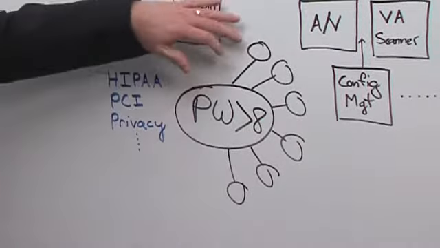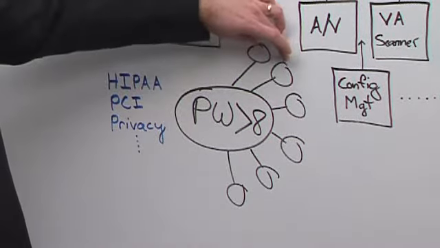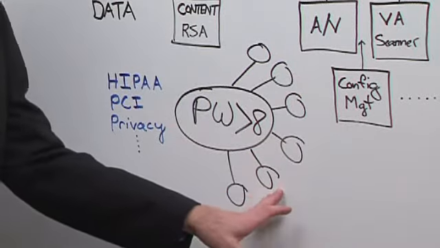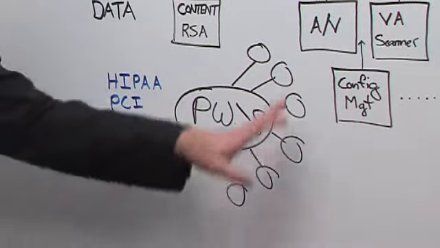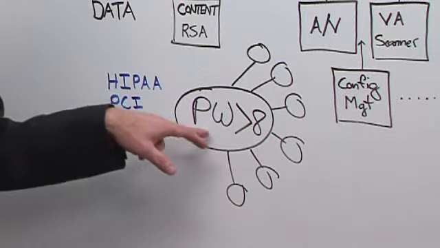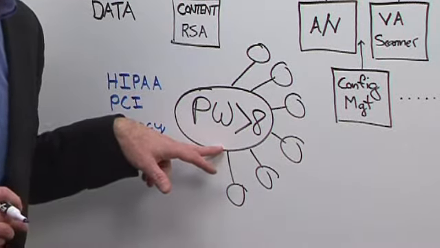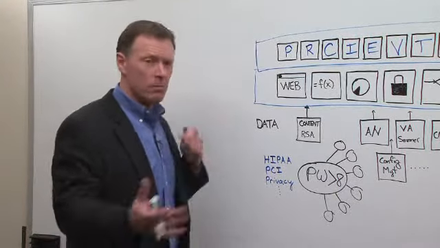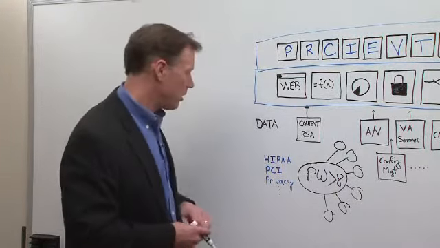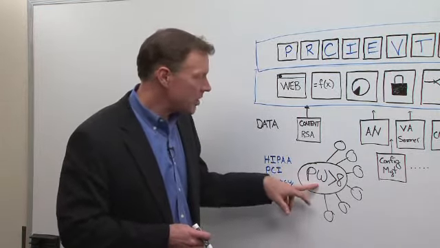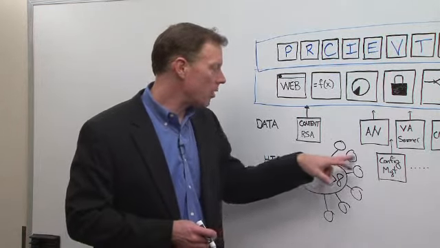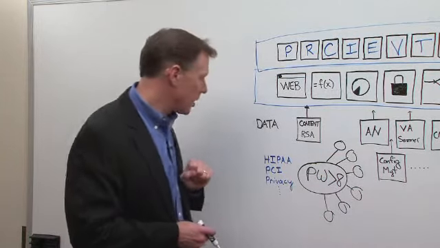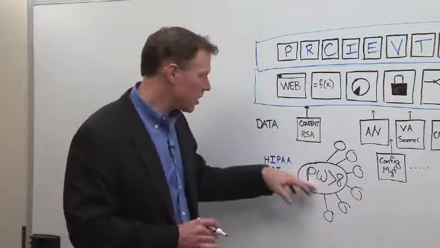I mean, think about it. You've got mobile assets, you've got servers, you've got firewalls, you've got storage systems, you've got security systems, you have tons and tons of different assets that all have password policies associated with them. Well, the HIPAA auditor comes along and says, are you compliant with your password policy? And you come to this and you say, well, geez, I need to go understand how I'm compliant to all of these entities within our organization. Okay, I can answer that question. I say I am compliant.